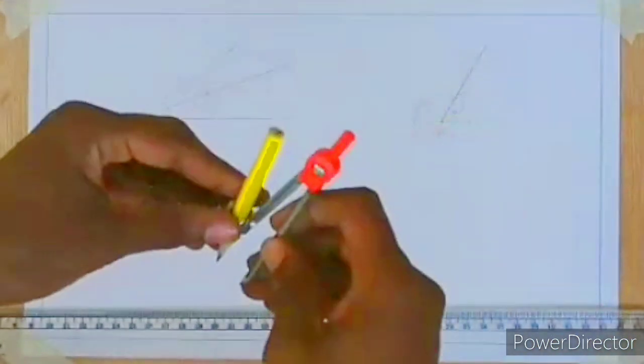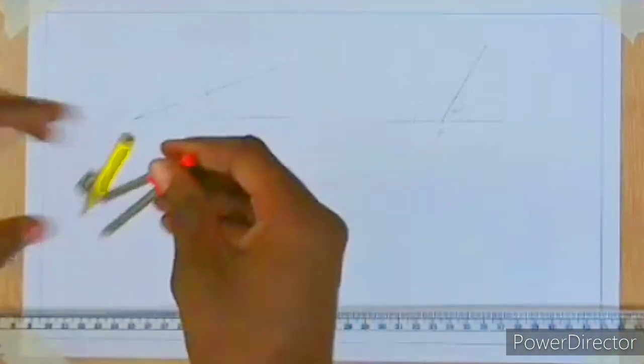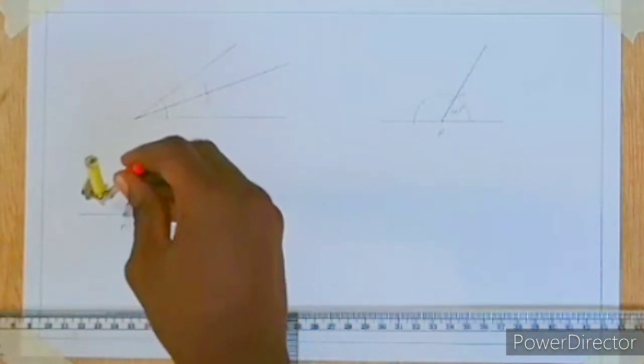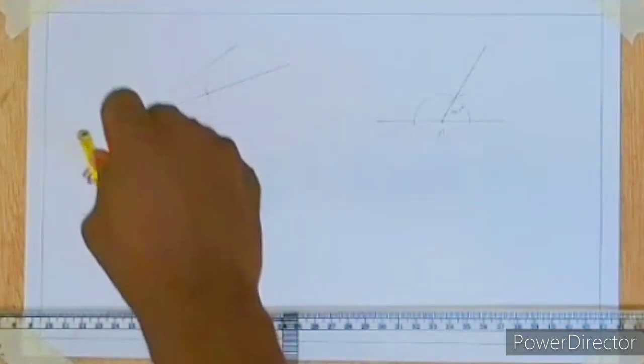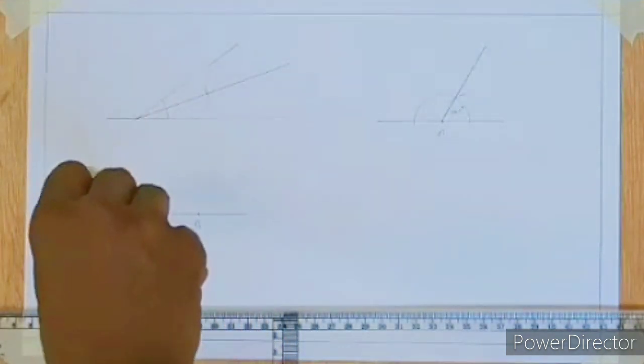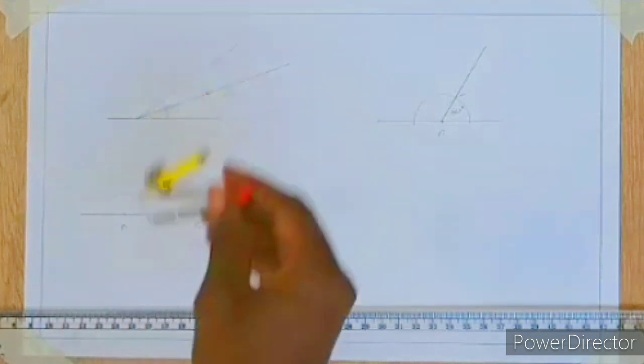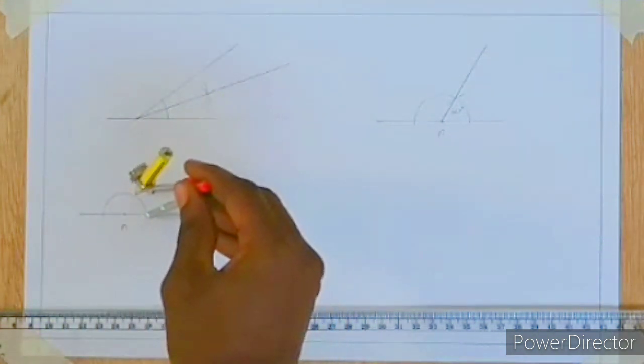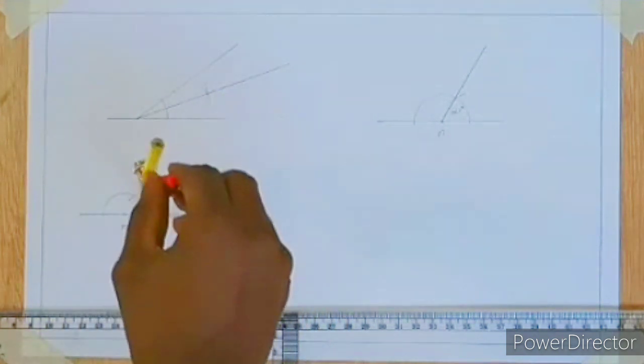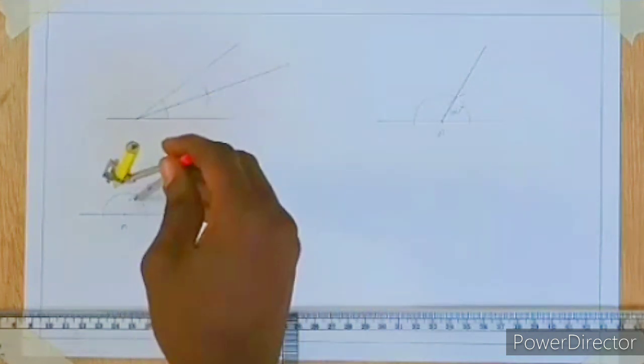So again, with any reasonable radius, at point A, draw a semicircle. The same radius, you stand here, you draw an arc. Then with the same radius, you come here again, you draw another arc.